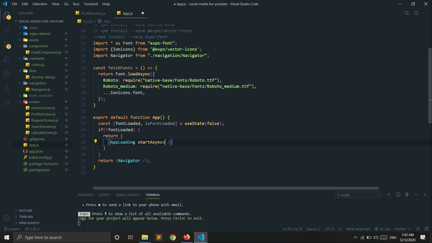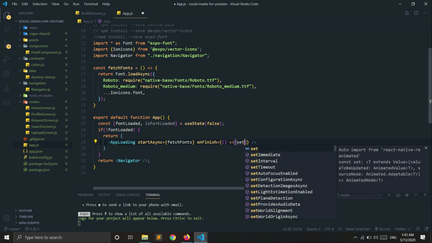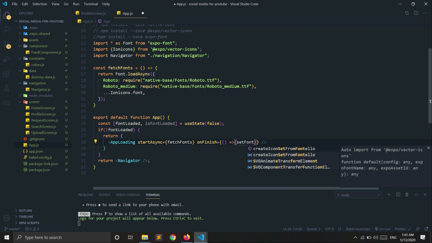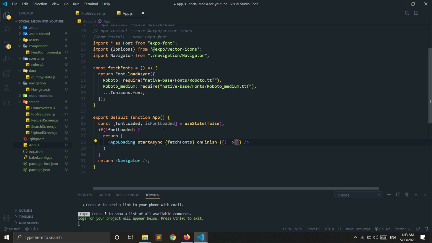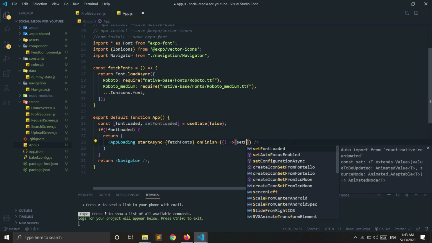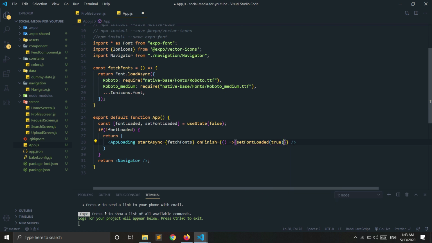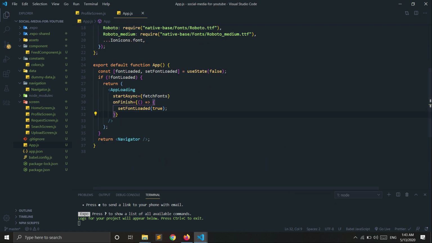Attribute, it will receive the function. And on finish we can simply call set font loaded to true. And that's it. Now let's restart our application.